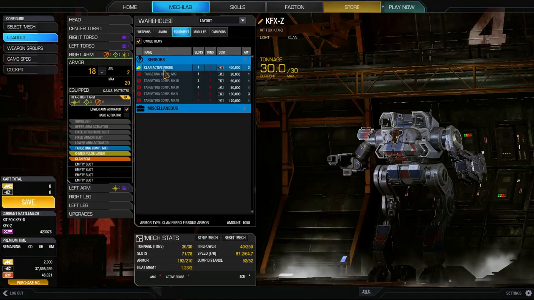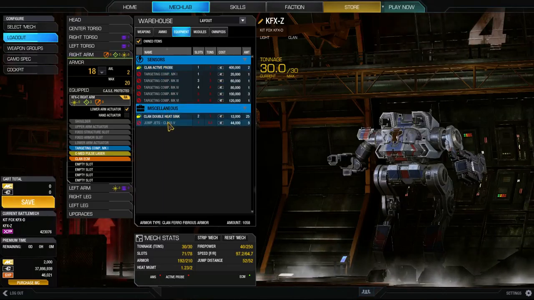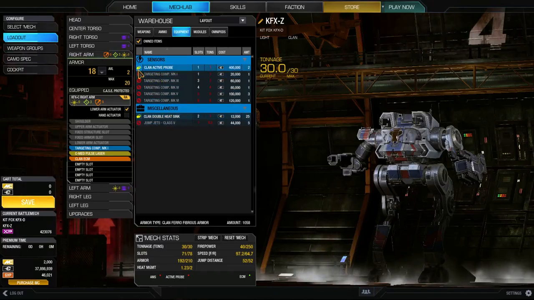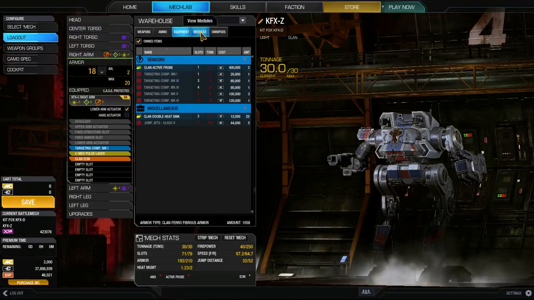For sensors, you have your Clan active probe and targeting computers. For Inner Sphere, you'd probably just have your Beagle active probe. Again, miscellaneous, you have your jump jets and your double heat sinks and whatnot. Mousing over doesn't do anything, but if you click on it, it'll actually bring up a view where you can look and see what it'll benefit you with.